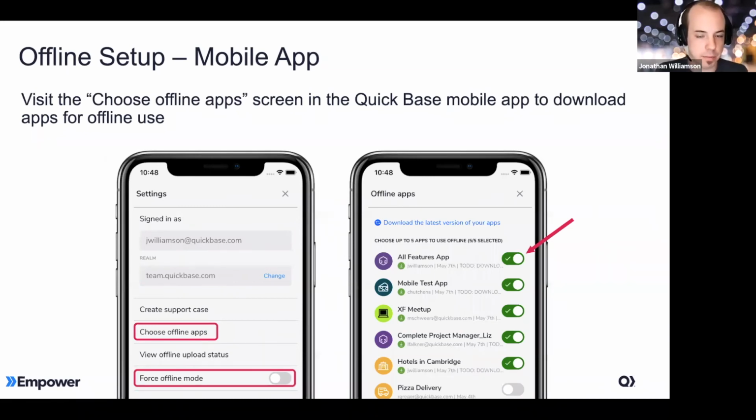And if you see on the left, we also have another feature called Force Offline Mode. For those of you that go in and out of connection throughout the day, Force Offline Mode is a way to keep your context. You click that at the beginning of the day or the beginning of the call, and then you can add as many records as you want, and then you have control over when you want to go back to online mode, and those records will be uploaded.